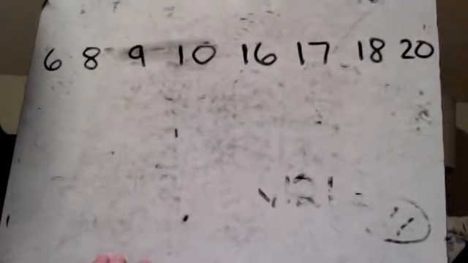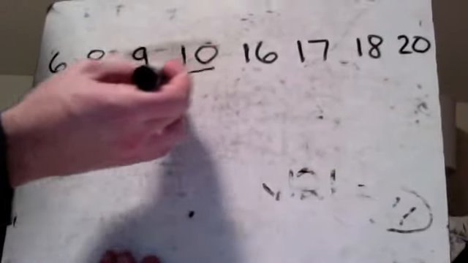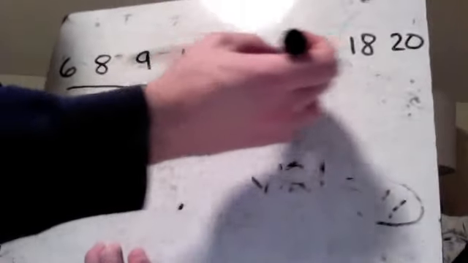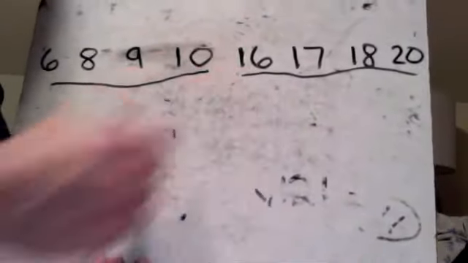Alright, here we have another set of numbers that I've put in order. We are going to find all 3 of our quartiles here. So I need the 50% mark first. I need the median. Now, in this set of data, I've got an even number of numbers. So that means I'm going to have 4 numbers here, and I'm going to have 4 numbers here, or I'm going to have 2 middle numbers.